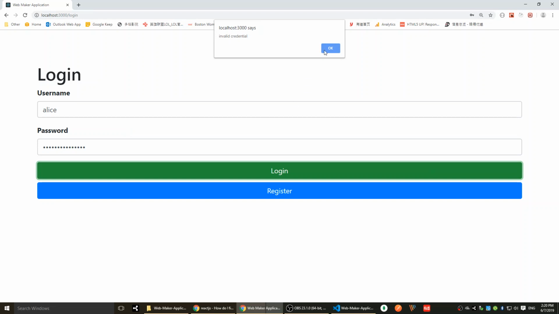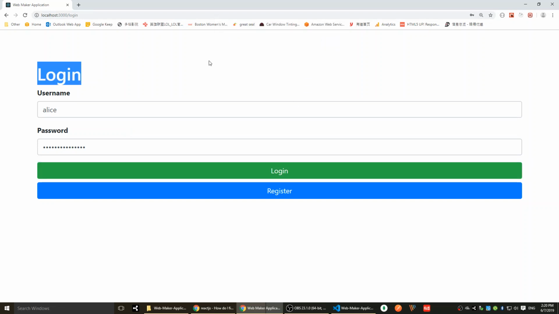So we're going to make it easier for them. So instead of using alert here, how about we just put a kind of like a block between the form and the login, and we only display that block when we receive a response from server saying you have invalid information. And when the user starts typing a new password, we just hide it, right? Show and hide. So a different type of alert.